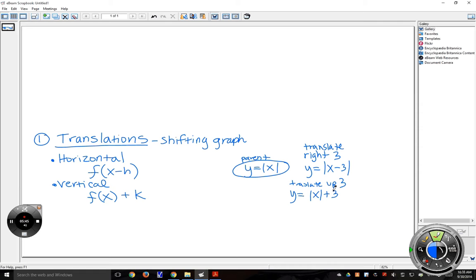All right, the second transformation we're going to talk about are reflections. Okay, so you guys mentioned reflections. We're going to look specifically at negatives affecting the x or affecting the y. So we're not going to reflect over different lines. We're only going to reflect over our axes because we're only going to be adjusting specifically the x's changing sign or the y's changing sign. Okay, kind of like you saw with our step function and with our absolute value function as well.